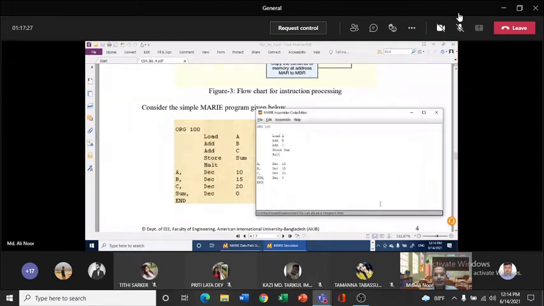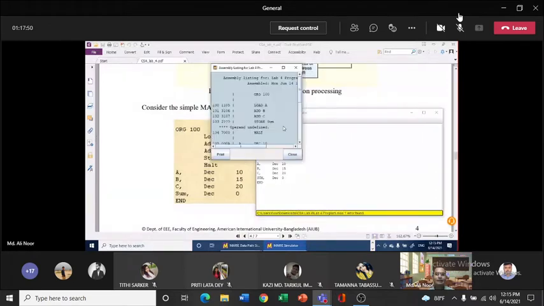If you look at the bottom of the Mary assembler code editor, you see it is displaying the location where your program has been saved. So after saving the program, you choose the assemble option, assemble current file. As I have told you, I made an intentional mistake over here.